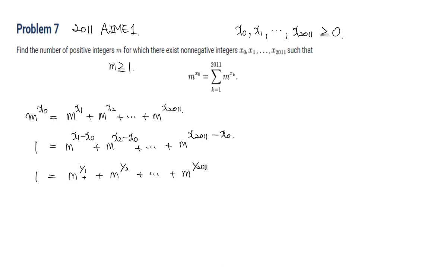Okay. So if y1 and y2 and so on up to y 2011 are supposedly -1, let's say, then we obviously have 1 over m, right? So it just makes sense that we may have 1 over m plus 1 over m plus and so on, plus 1 over m plus 1 over m. And supposedly, if we have m number of terms of 1 over m, then we can solve this type of question, right?